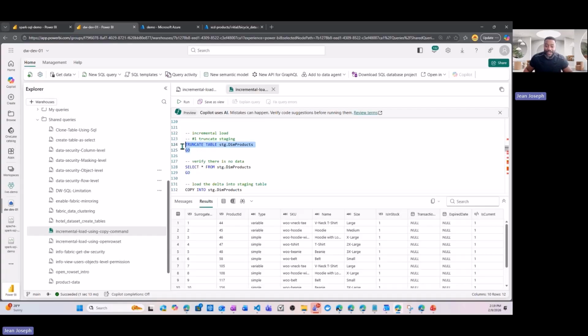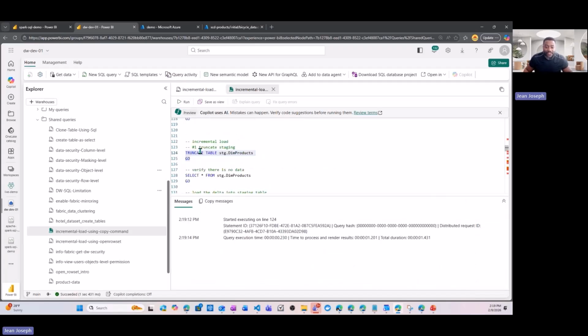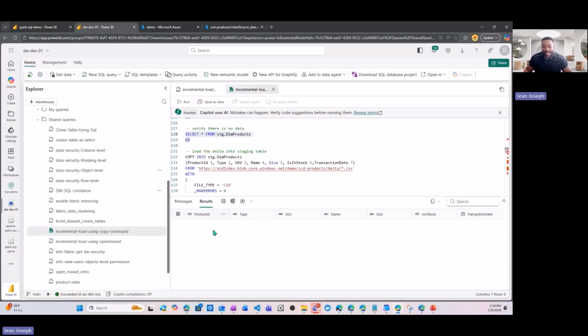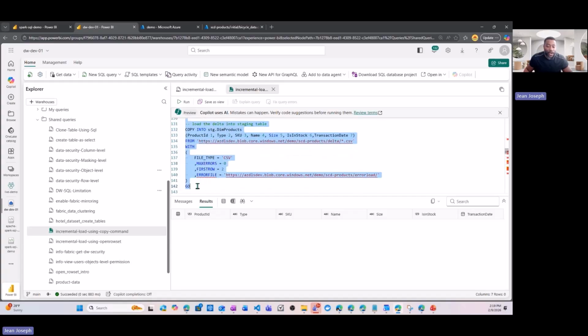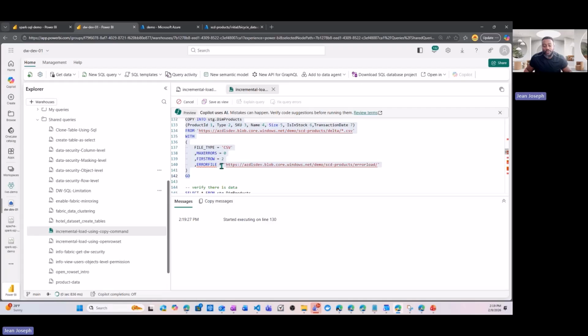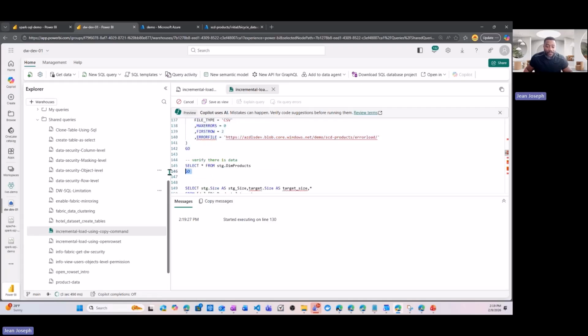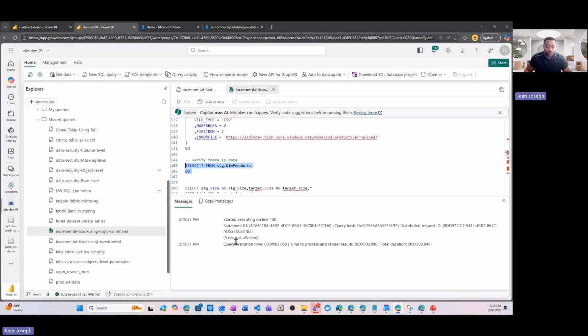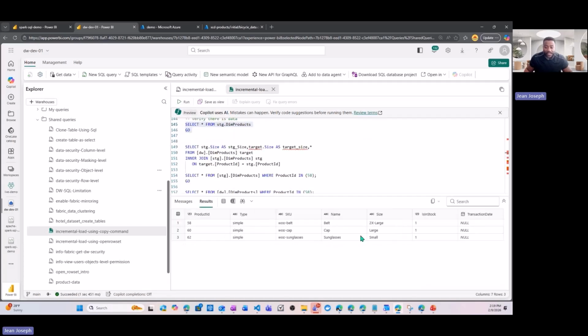That's the reason why during the creation, we have a surrogate key that can uniquely identify each record. So let's truncate that stage table. Let's select the stage table. So if you pay close attention, you will see that now this table is empty. Let's point this table to the delta, okay? So let's load that data. Once we load it and take a look, we can see we have 3 rows. And now take a look, those are the data.